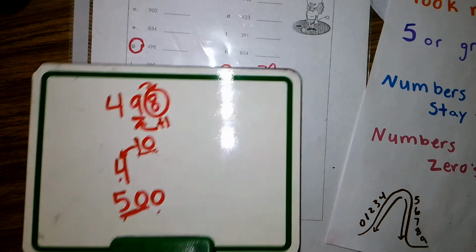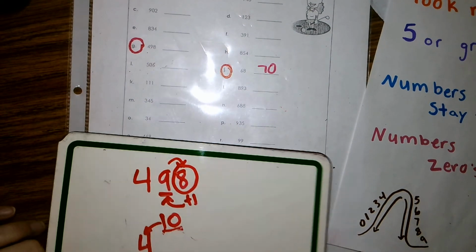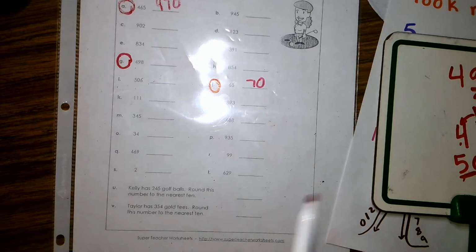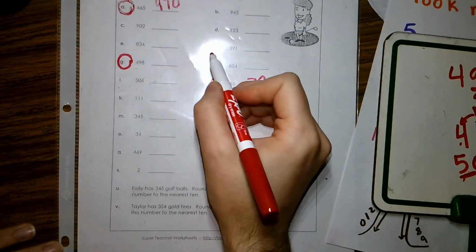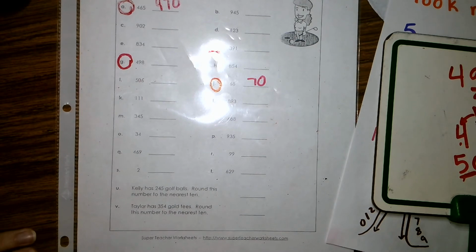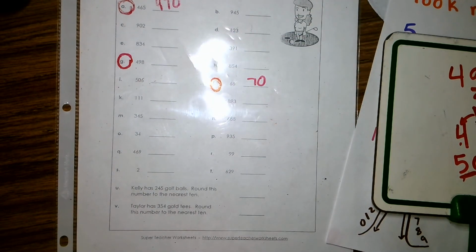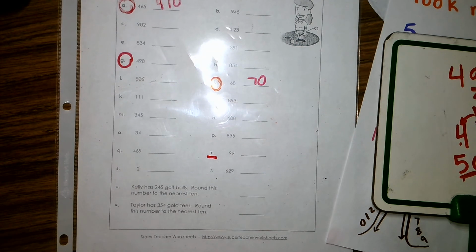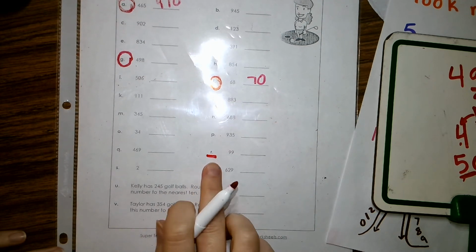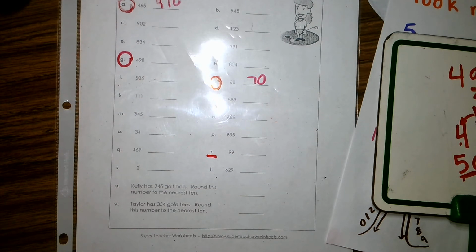Okay, and there's a few of these types of problems on your worksheet. Okay, so pay close attention to F. F is going to be like that. Actually, no, F is not. R is going to be like that. Okay, I think that's the only one. So R is going to be similar to that. So pay close attention to R when you are rounding that.